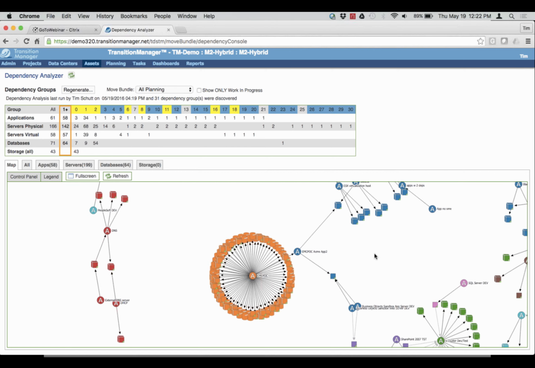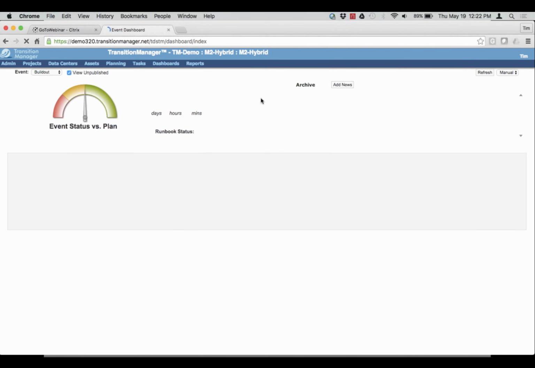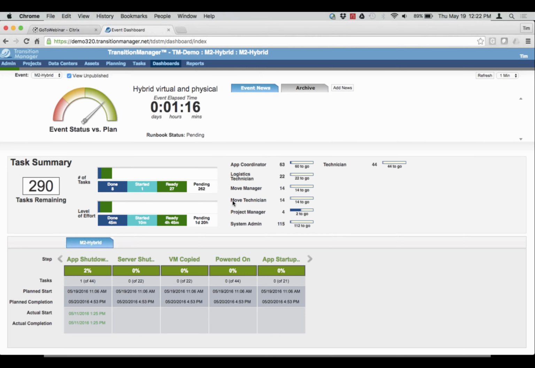Again, we have subsequent webinars where we can show deeper dives into some of these areas, specifically our automated runbooks, an automated workflow system where we can get dashboards during an event that show different status, great high-level executive dashboards that can show different phases of the project and how things go. We'll dive into those in subsequent webinars.